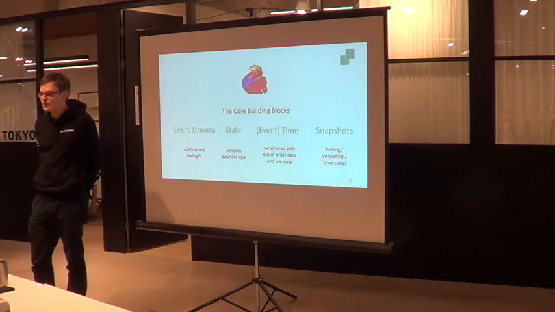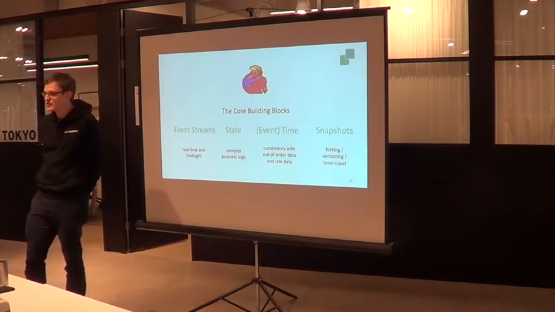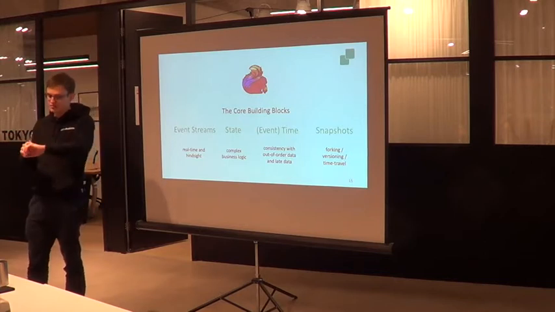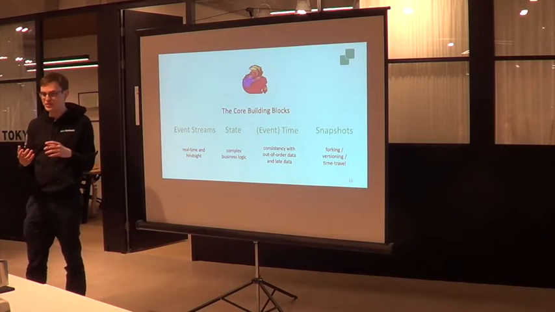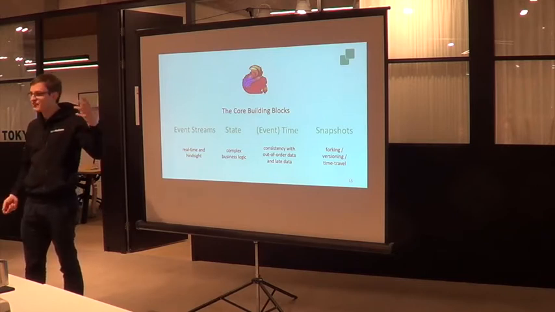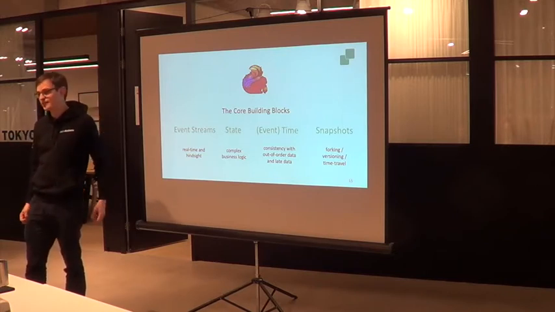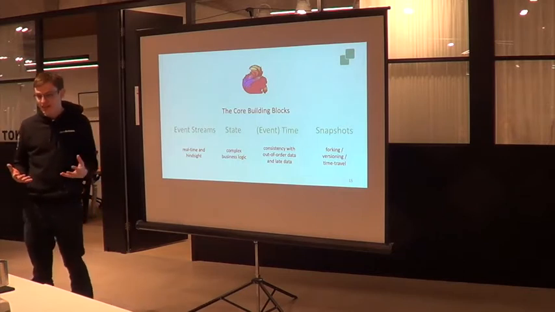The next feature is event time, which means that Flink provides tooling in the framework for dealing with out-of-orderness. So it allows you to handle time in different ways, whether you want to just look at the system time when you're processing, or whether you want to take into account the time when the event has really occurred in reality. So that's another building block.